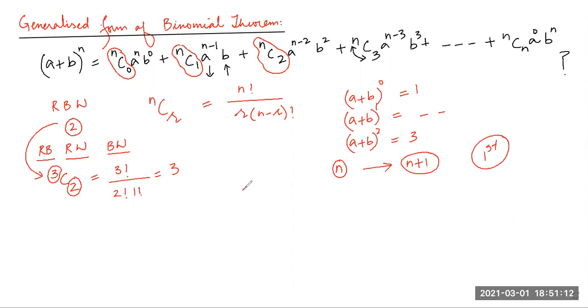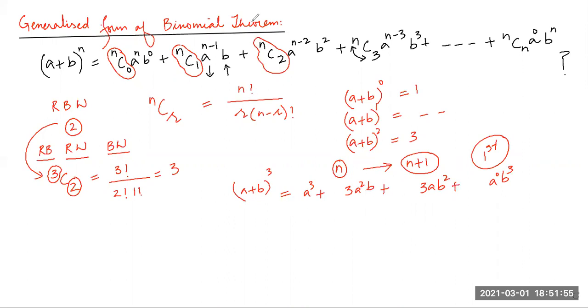And the third judgment is if you say (a + b) whole cube. See the pattern of the constants. It is a cube plus 3a square b plus, once again, I'll write it like this. It will be 3a square b, right? Power of a is decreasing. Then 3ab square, the power of a is further decreasing and the b power is increasing. And then plus the power of a becomes 0, a^0 b cube. Sorry, I made a mistake, here it won't be 3. It would be a^0 b cube.